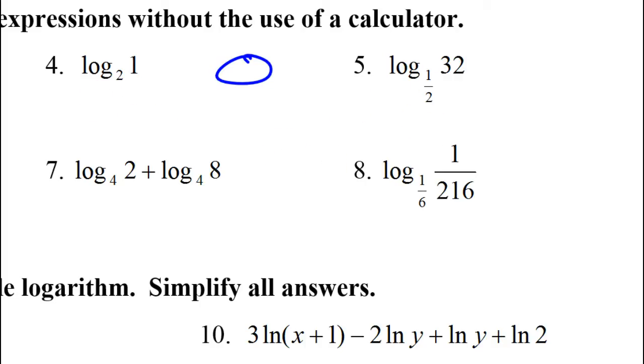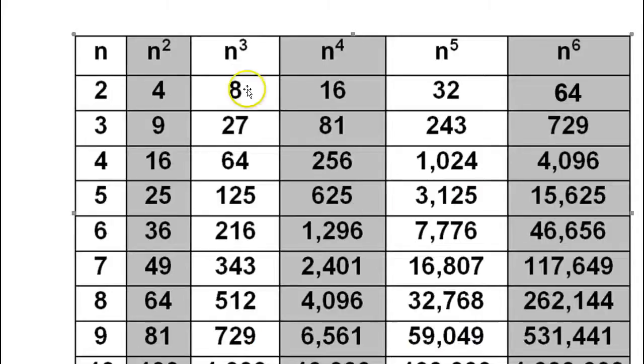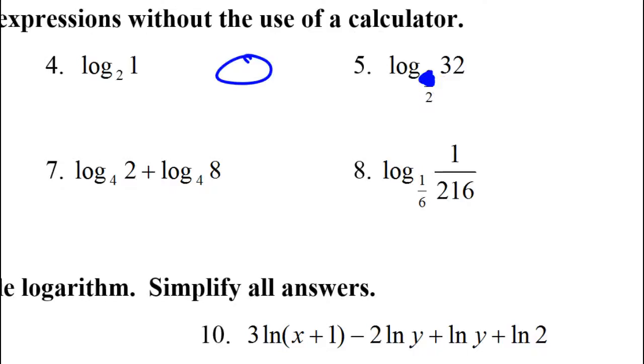All right. Again, looking at number 5. When you have 1/2 like that, a good strategy, I think, is to cover up the 1 and ask yourself what the answer would be. And then whatever you get, just make it negative. So 2 to the what power is 32? It's going to be 5, okay? Look at your chart. 2, I see the 32. That's the 5th power. So that means without the 1 on it, the answer would be 5. So with the 1, it will be negative 5.